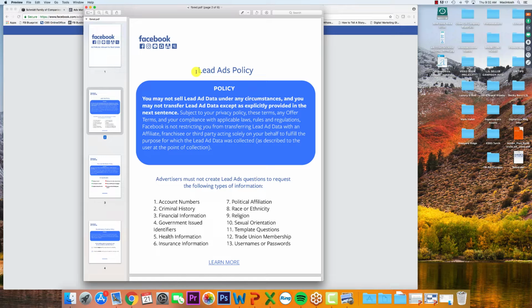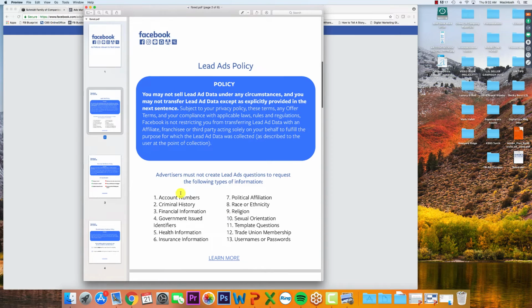So if you or an agent is doing a seller lead campaign, to give sellers a free home evaluation or something, you cannot transfer that lead data to a third party for them to use. You can upload it to your database, if you use the Zap CRM or a different CRM, but you cannot use it for any other purposes.